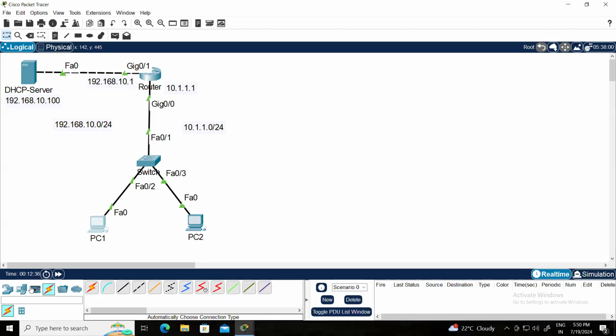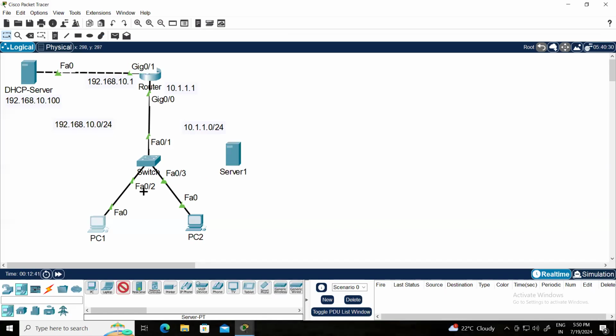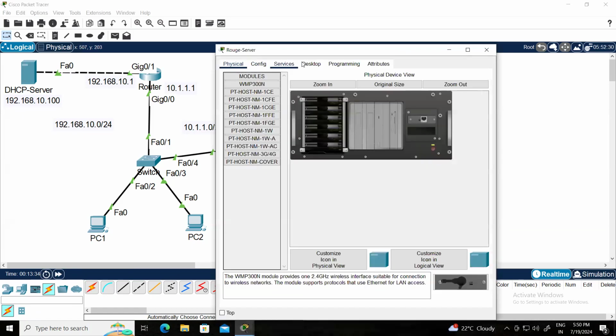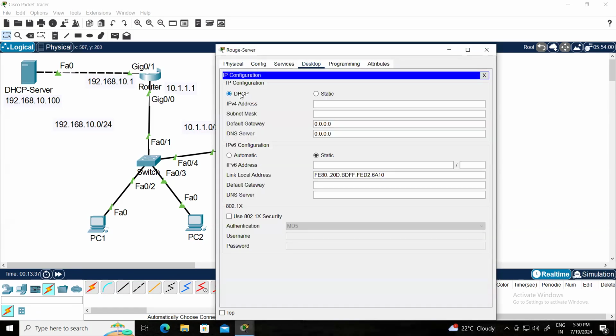But sometimes, let's say one of the employees in the company is not really happy. So he might try to bring down the network. What he'll do is install a server operating system in his machine. And this is an unauthorized server, so I'll call it a rogue server. And this guy will connect this system to the network, and take an IP address from your DHCP server. So he will come to know about your IP range, your subnet mask, your default gateway, everything you're using.